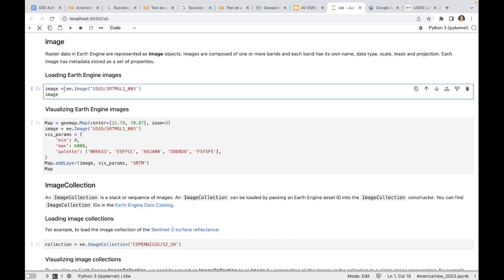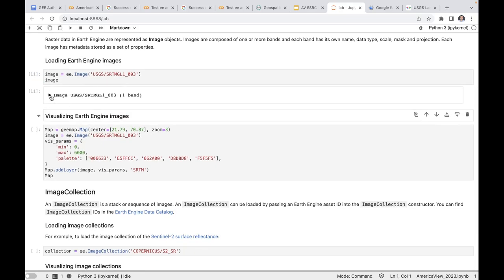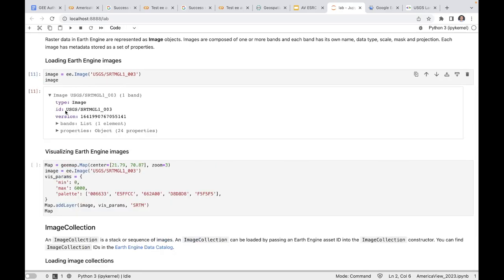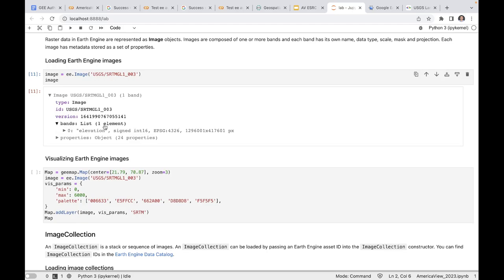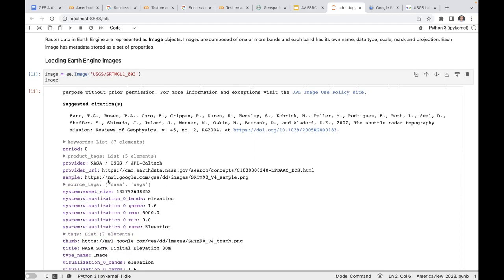And so all we need is ee.Image, parentheses, and then the unique ID. Now you have a pointer to the image. Once you have that pointer, you can show all the information, the metadata associated with the image. So now if I just run this one, take a look. The bottom here is going to show you this image, and you can see the image ID, version, how many bands are in there, what the properties are, and a bunch of other information. This is essentially like when you download a Landsat image and it has a metadata file; you open it and take a look at the information. You can do the same thing in here. All the images ingested into the Google Earth Engine Data Catalog will come with that metadata.